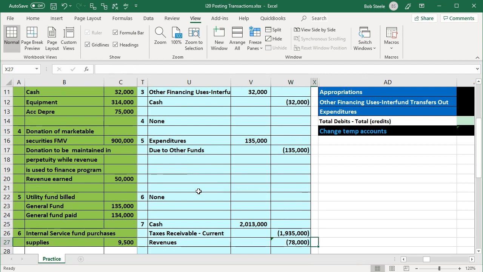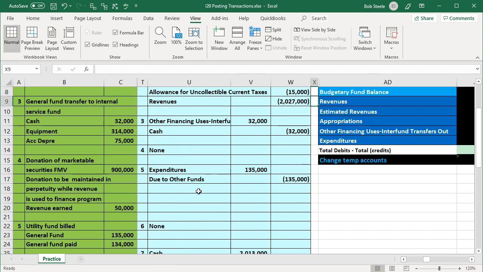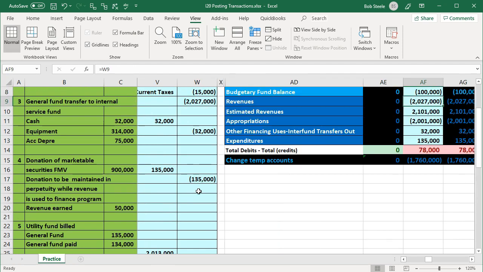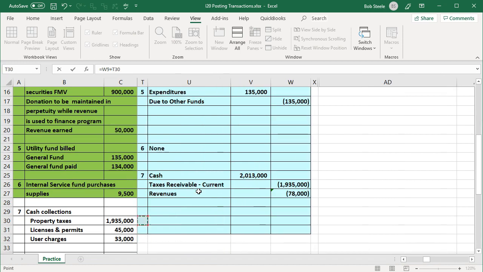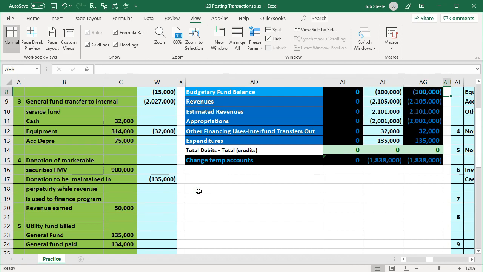And then we've got the revenues. So the next item is the revenues. We're going to scroll back up and pick up the revenues. That's going to be in cell AF9, something's in it. So we'll say F2 plus F2. Scroll back down and we'll pick up the revenue of the 78,000 and enter. So there we have that.